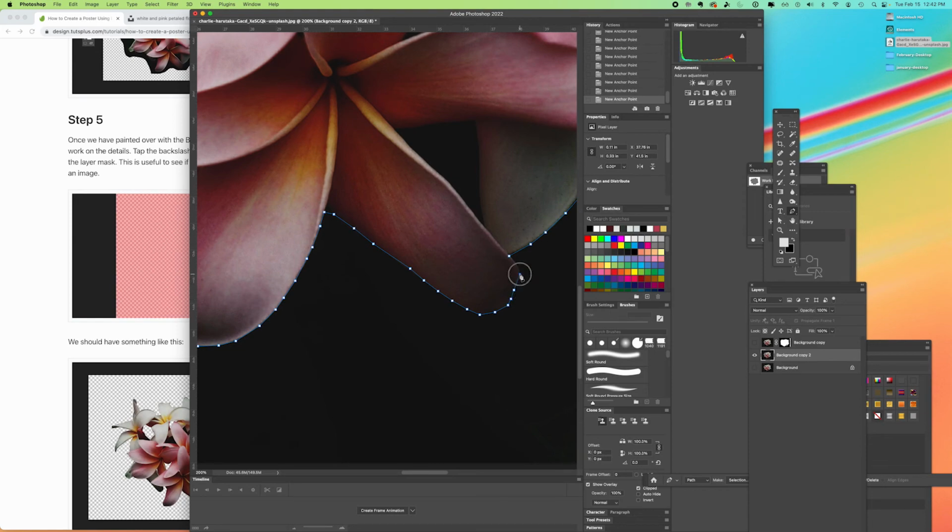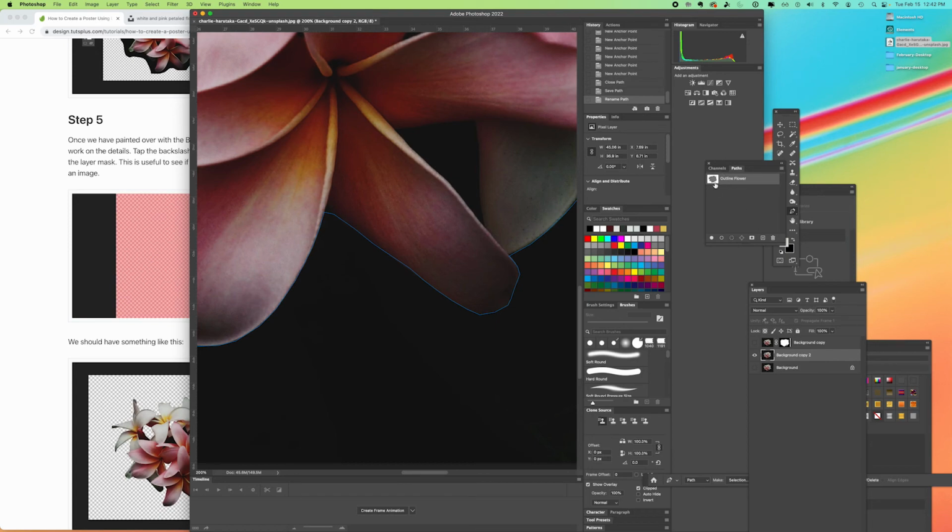All right, so the most important part is that your last click needs to align with your first click, and that you will see a circle at the bottom right of your pen tool. As soon as you've closed the path, if you go to Window, Paths, you're gonna see your work path. This work path will not save with your file until you double click on it and save it. So we're gonna say outline flower. Oh my goodness, I spelled it wrong. All right, once it has a name, you know that it's saved.